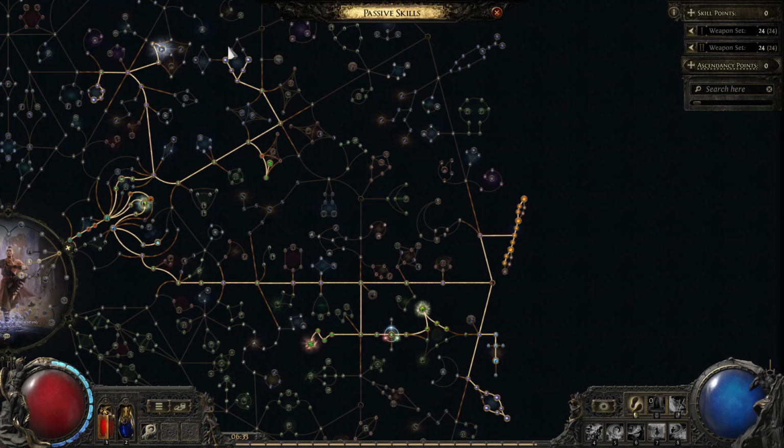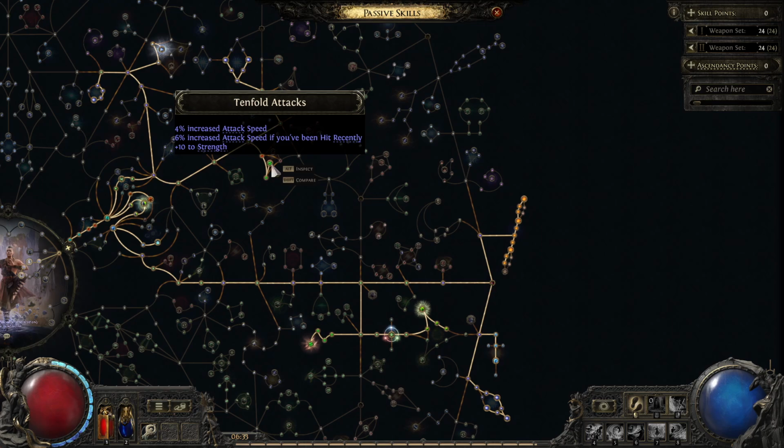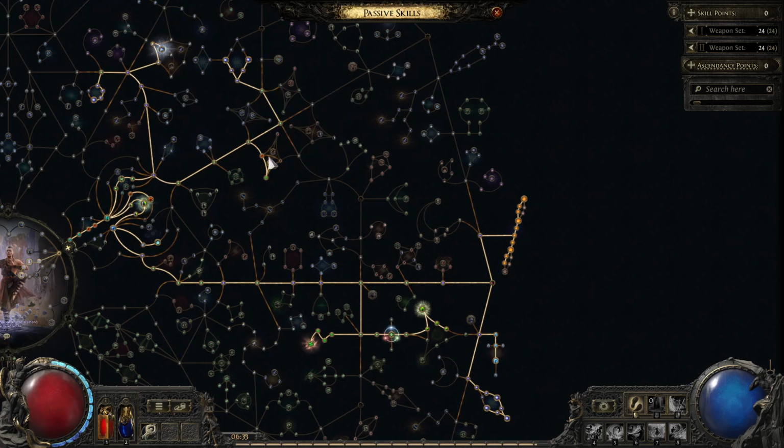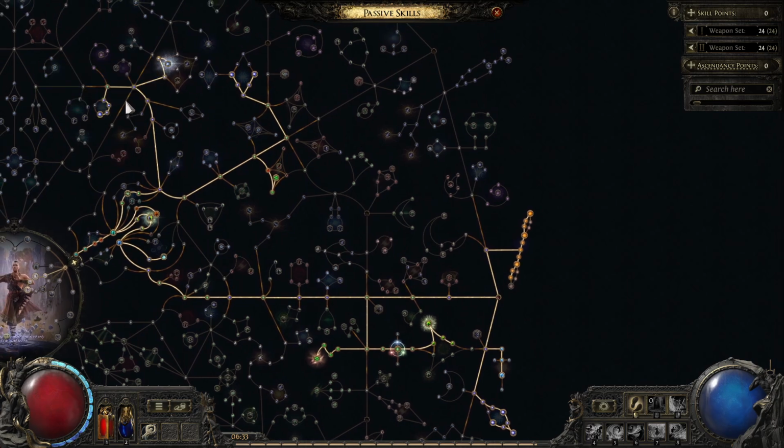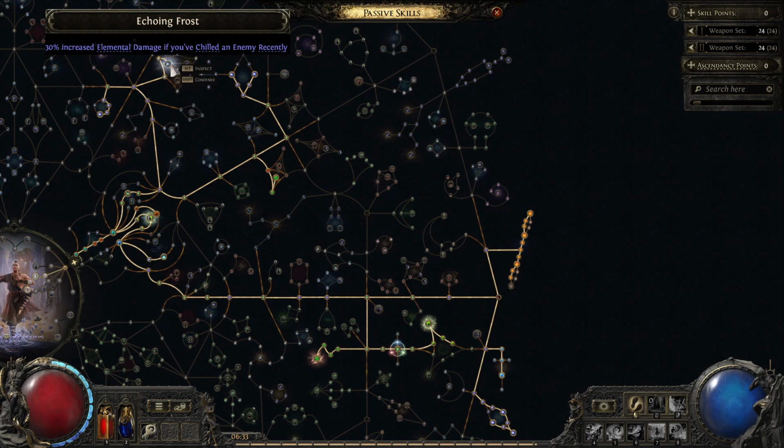This is another big crit node here, these two. And then this is also a massive crit chance increase. This one, attack speed node here. This is 10% attack speed. We are always in the thick of it, so we're getting hit. So a total of 13% increase attack speed there. A little bit of additional elemental damage if you've chilled an enemy recently. Oh, I'm always chilling enemies nonstop.